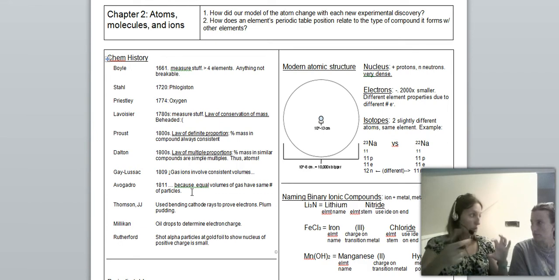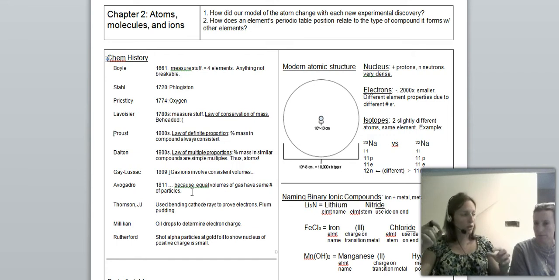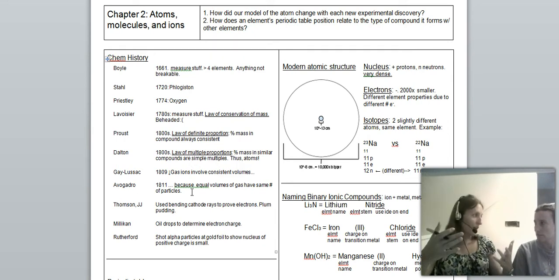And so he figured out that the thing that was shooting through the tube was a negatively charged particle that was part of an atom. He named them electrons. And because they were particles that were part of an atom that were negatively charged, but he knew that atoms were neutrally charged, he said, okay, well then I guess the rest of the atom has got to be positively charged in general. So he came up with the plum pudding model, which is big spherical atom, mostly positive with little chocolate chips of negative electrons in there. So that was his atomic model. It didn't last very long, because it got improved upon when we got to Bohr, but he's not in this chapter.